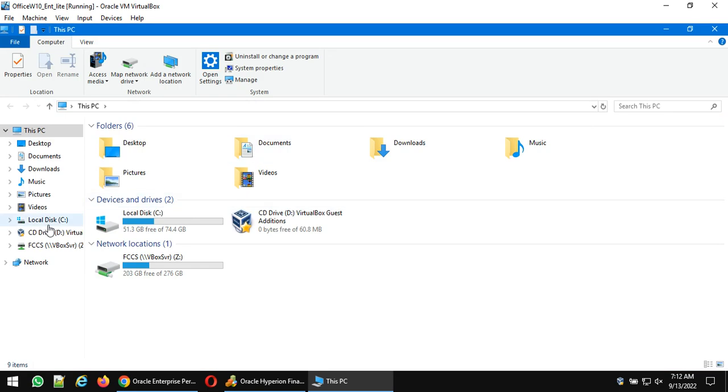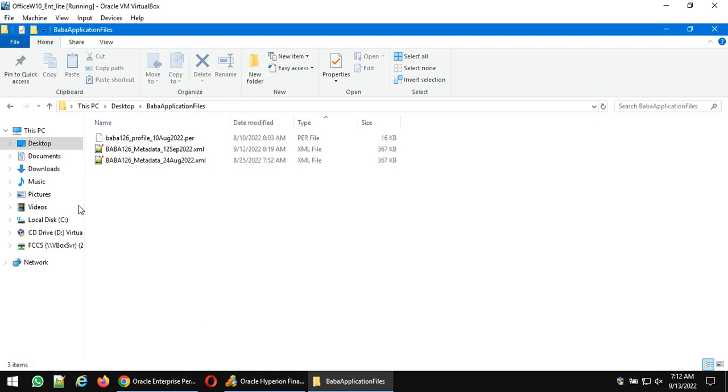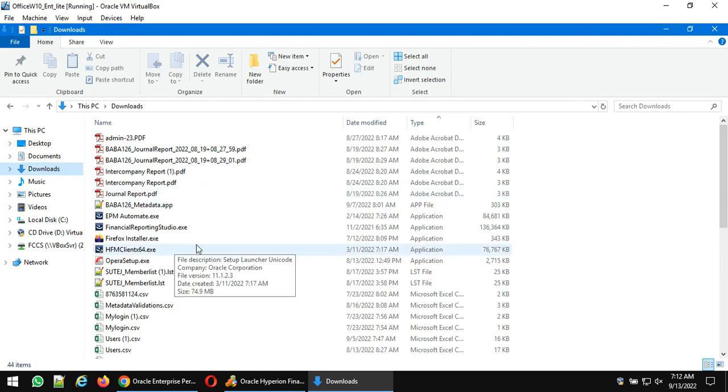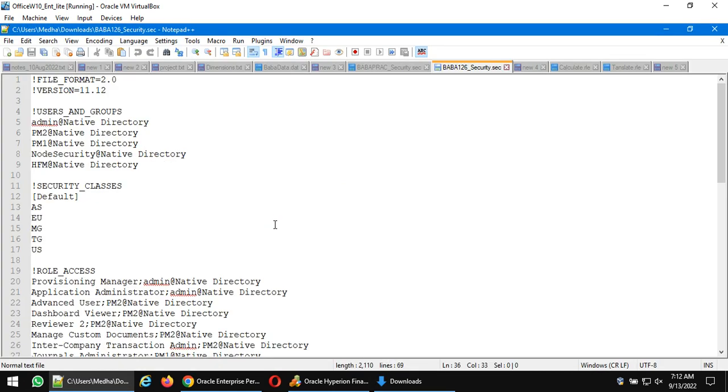Security classes, right? Just give me 1 second. Downloads, SCC. Where is SCC? Yeah. See, open this. So your security file will be like this.